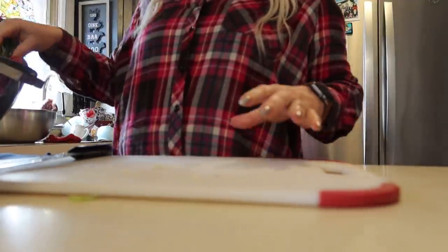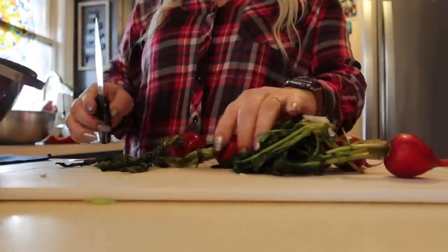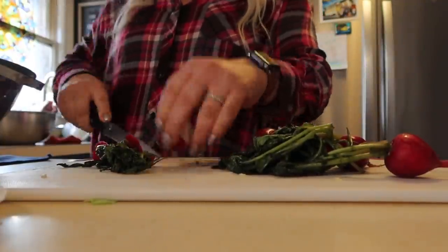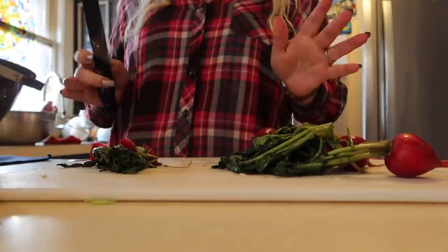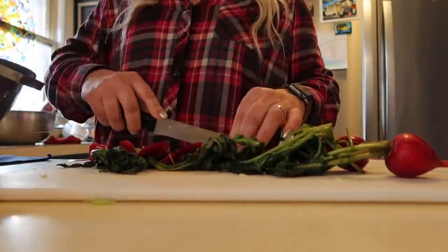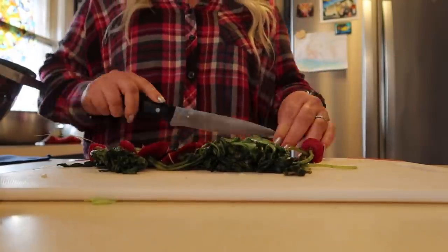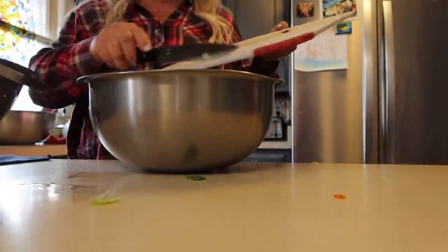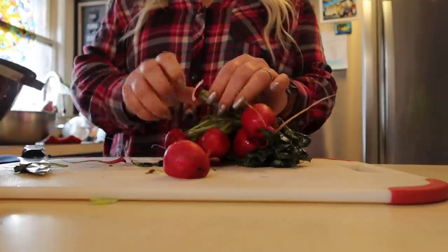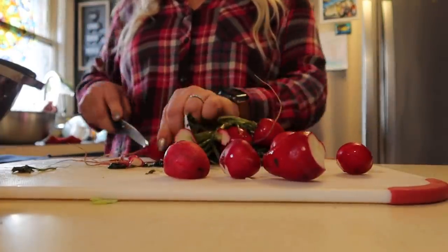The tops of my radishes were getting kind of mushy, but the radishes themselves were fine. So I saved the radish tops for my scrap bowl and got the radishes sliced in half for the Instant Pot. To several folks in my family, radishes are similar to a potato in flavor and consistency when cooked in the slow cooker or Instant Pot — very different from a fresh crisp radish. So we do this every once in a while, and I had a bunch of radishes that needed to be used up.